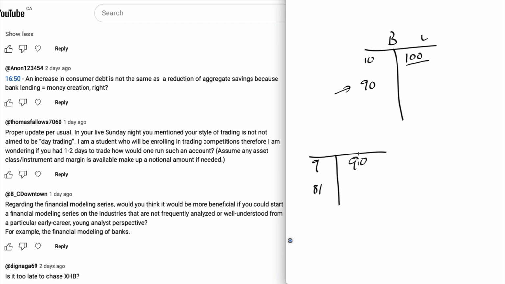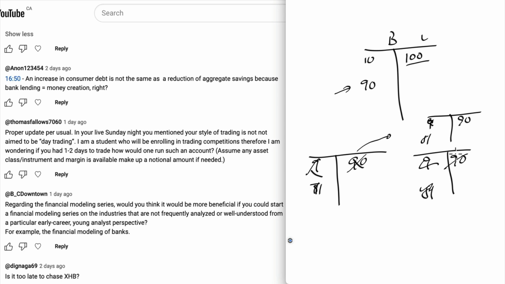Now, when this person spends the 90, you may say, well, what if they spend the 90? They can spend the 90 and buy materials to build a business. The person who they bought the materials from deposits 90 in their bank, and that bank then holds the $9 and can make $81 in loans. This person pays their employee. Okay, fine. The employee goes to the bank and deposits $90. This bank holds 9 and can lend 81 against it. No matter where the money is in the banking system, 90% of it, because of the reserve requirements, can be lent out.